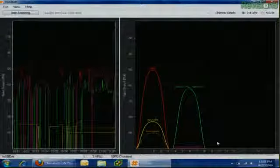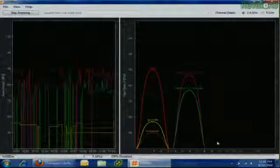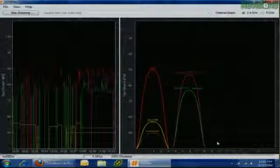Now the reason that I like this utility better than NetStumbler is it gives me a nice arc of channel interference and things like that. Like if I'm on channel 4, there's a little bit of fall off between channel 3 and channel 5. Now I can visualize that here in the software. So coming back to it, we can see here that Hak5 is currently sharing the same channel as two other networks. One of them is Guyville. I don't know who that is.